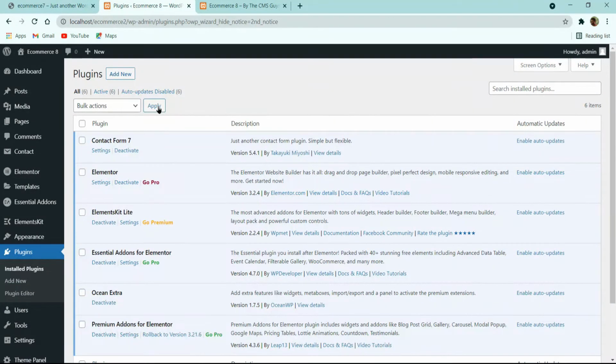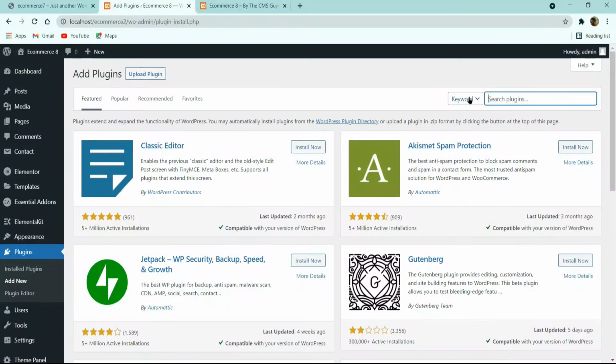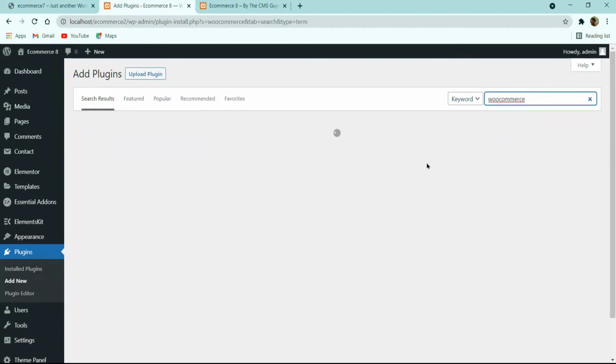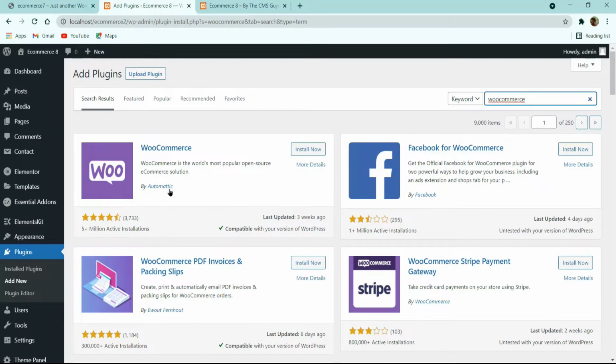So now let us add the WooCommerce plugin, which helps us to create this e-commerce website. So let me again click on this add new on the plugin section, and here I will search for WooCommerce. And then here you can see that WooCommerce by Automattic, we have to install this plugin.